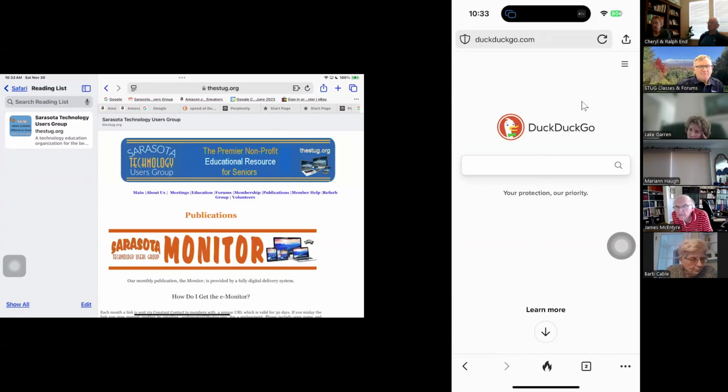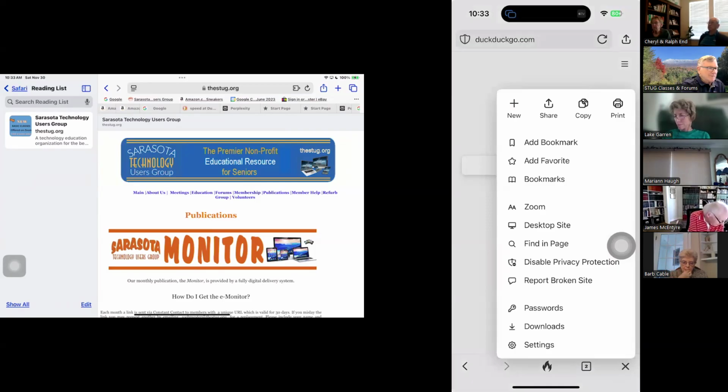What is a private browser? It does more to maintain your privacy. It's not tracking you. Is there a reason I should have one browser rather than another?